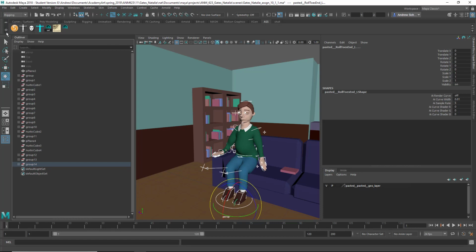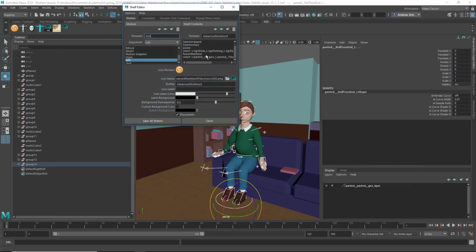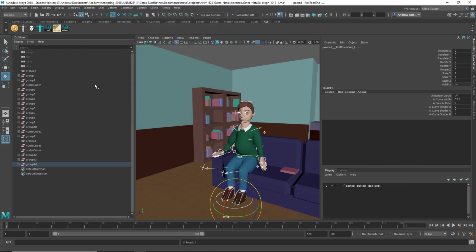I can rename that. I'll go into the shelf editor here, and it's the one at the bottom, and I'll just give it a little name, like, I don't know if select will fit. Oh yeah, that fits. Okay, so now that's called select. And so when I have a pose, I'll hit S. But actually, there's one more step here, which is I might edit that one, because there's also the IK handles.